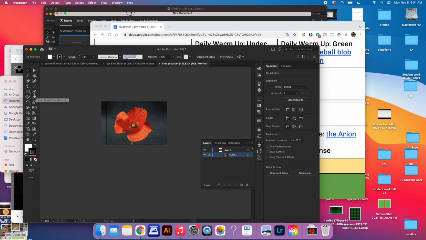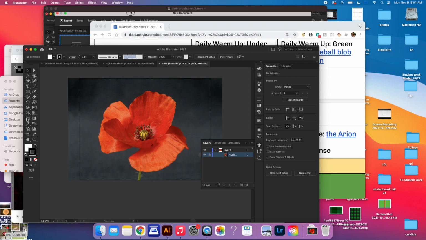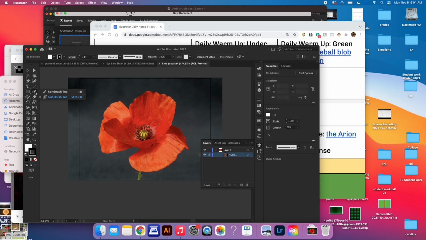When you're using the blob brush, it's sort of an adjustment for kids because, and you guys haven't really been doing a ton of outlining, but it's tempting to outline stuff, which isn't the end of the world, but really what you want to do is fill. So I'm going to start with my first layer, and I'm going to cover this whole flower in that first layer. So I'm going to click the eyedropper and suck in sort of a middle orange. And then I'm going to grab my blob brush tool.